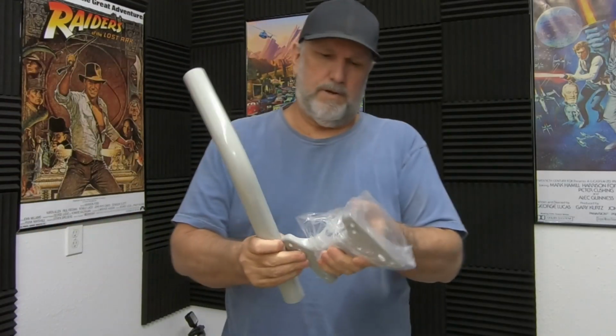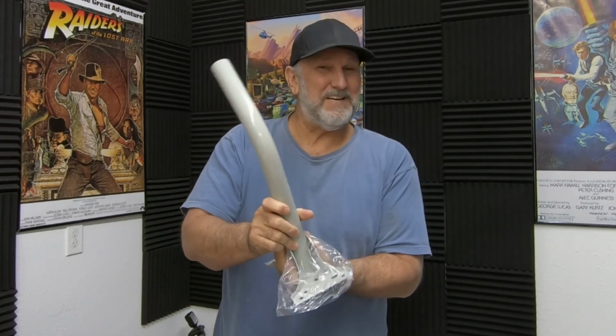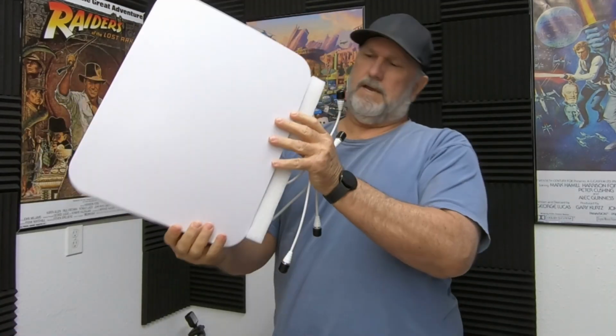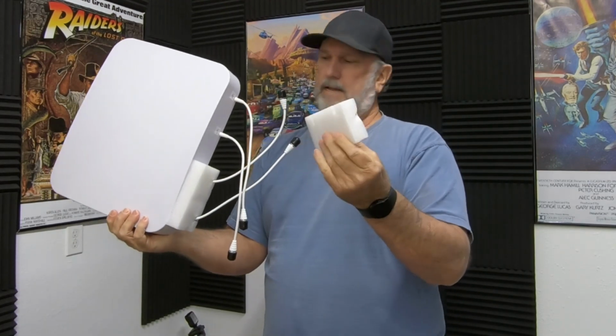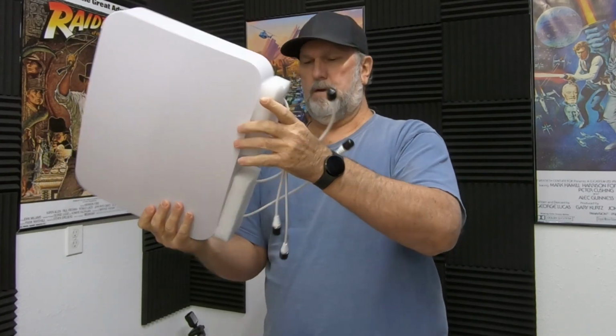Now let's go and look at the antenna itself. I just want to show you they do give you this. It's just like a satellite receiver, satellite dish mount, which they work good. So we'll go ahead and set that aside, but it does come with that. Oh, baby. So this is it. This is the 4x antenna. So you pull these off here like that. It's nothing. It's just to hold these and make sure they don't get damaged in shipping.